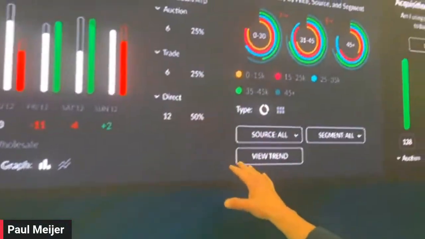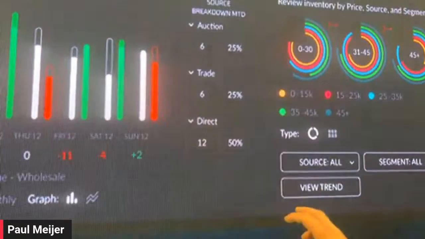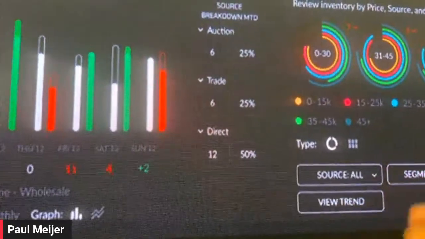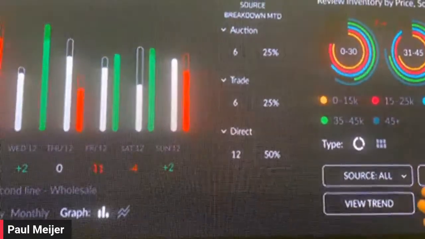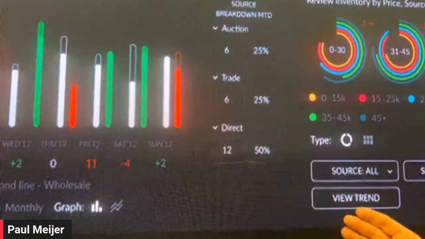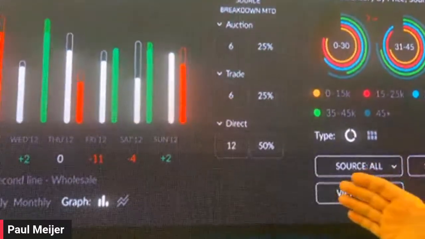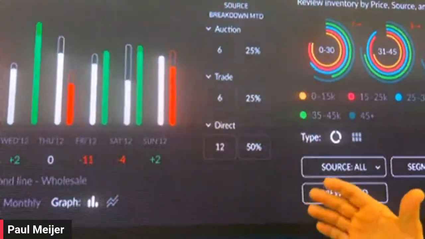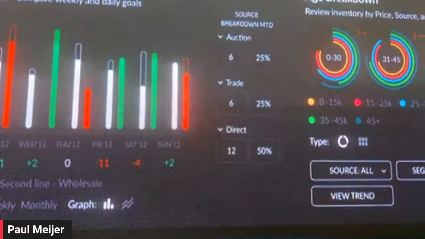Are you maximizing the right sources of channel management? So you've said you wanted to buy 25% or less out of auction and 50% from direct. Well, guess what? You are right at pacing. If any of this gets out of whack, it'll turn red, and you'll know you're being over-leveraged in a source you said was not your best source. The machine learning learns that and will start predicting that for you.